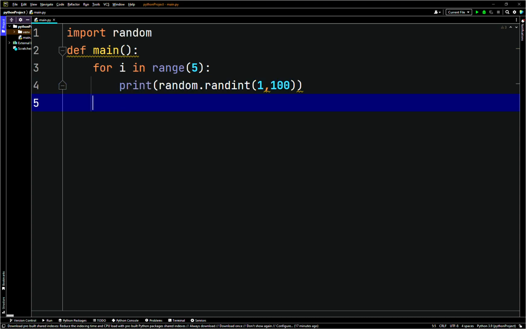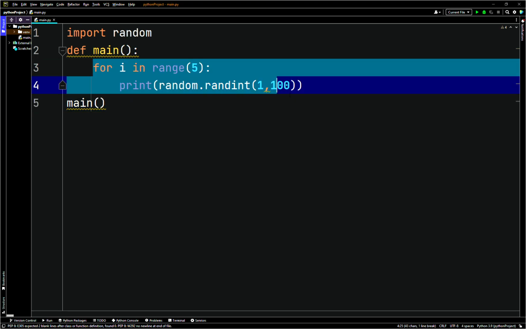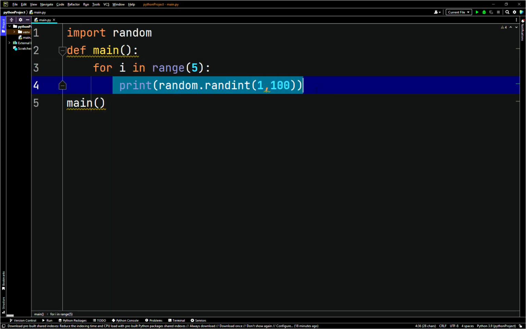And then after that, we'll just call the main here. So same idea. Instead of val changing every time in this loop, we're just straight up printing it. So we'll just try that.